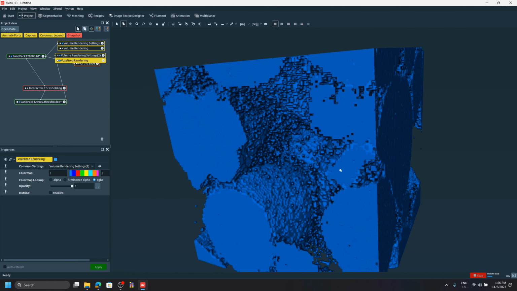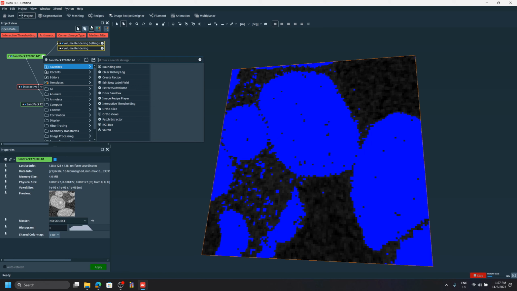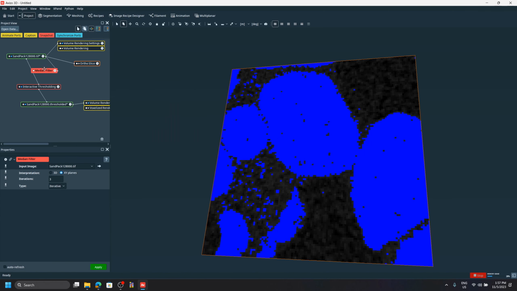Yeah, exactly. And one thing you will notice is that the output is noisy. You have these tiny particles in between that get segmented. In order to fix that, we're going to do a bit of denoising. I'm not going to go through the details of this, but if you look at the thresholding preview, you can already anticipate that there's going to be noise over here. So what we can do is apply a filter.